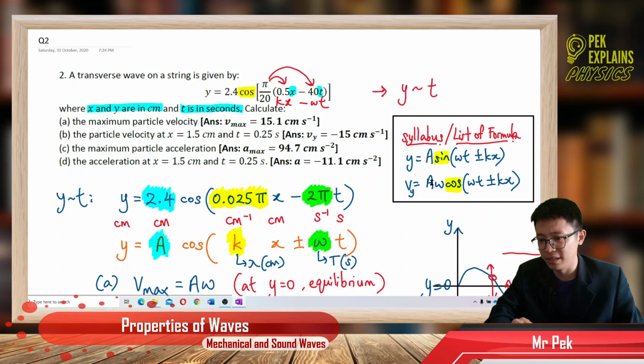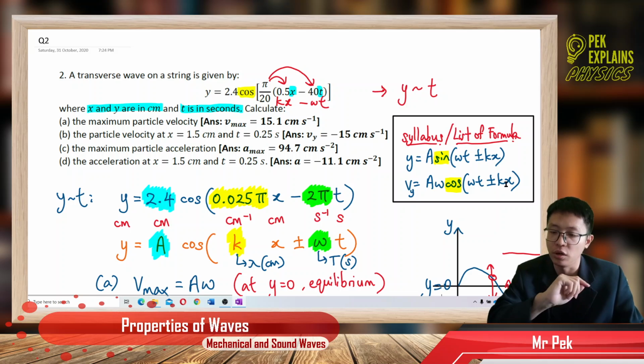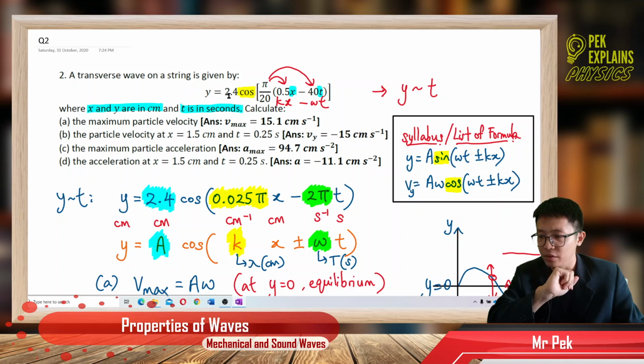So if you differentiate, you will get velocity equal to cos. You get a cosine formula for velocity. We cannot use this velocity formula, because our displacement equation starts with cos, not sine. If the question gives you a displacement starting with sine, then of course you can use this velocity formula. But if you give me the displacement equation with cos, you cannot use it, because we know that differentiating cos gives you negative sine, not cos.